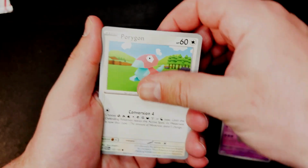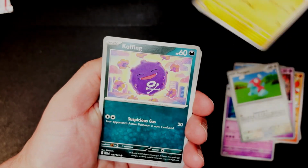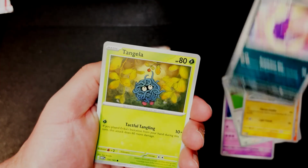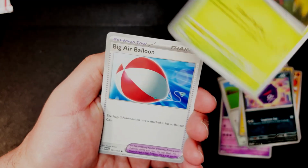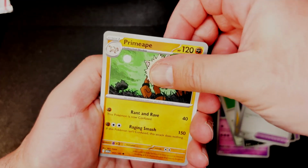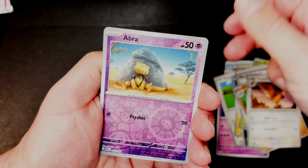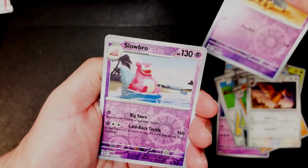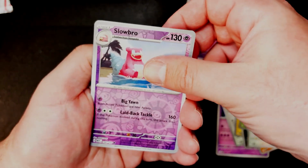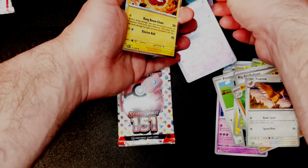Hey, Porygon. First time I think we've seen that in the set. Electabuzz, that I could think of. Coughing. Tangela. Big Air Balloon. Primeape. Fiddle. Reverse Hollow Abra. Reverse Hollow Slowbro, the other big pink bastard. And a rare Electrode in that one.